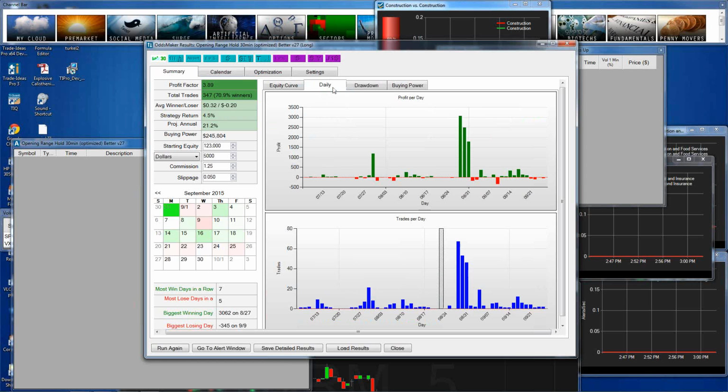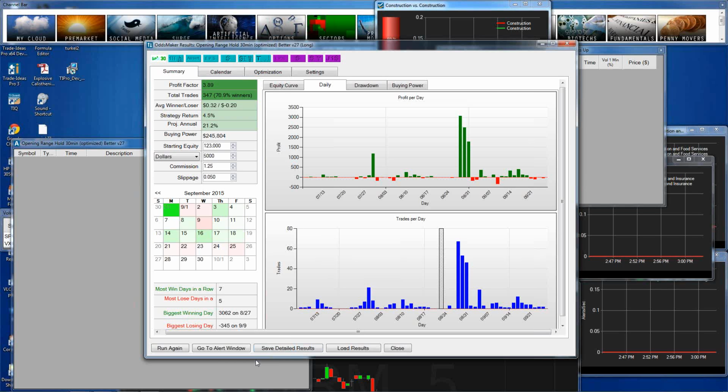If we look at the daily occurrences of winners and losers over the past 64 trading days, here we can see a nice bar graph of, hey, if it was a winning day, it's green, it's on top. If it was a losing day, it's red, it's on the bottom. So once again, some very catchy metrics here to help you sort through all the data and get these data sets in the condition that we need them to be in.